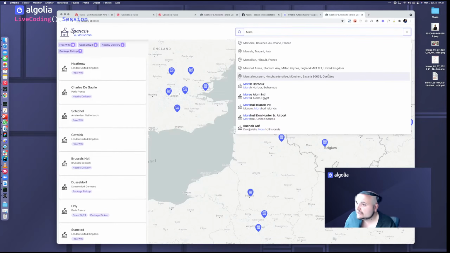But the thing which interests me the most is the Mapbox plugin. There is a little history behind it, because a couple of years ago, Algolia released a package named Algolia Places. It was a super great thing because it was just an input, and when you start typing in it, it displays all possible addresses.